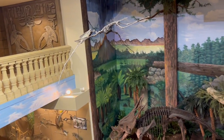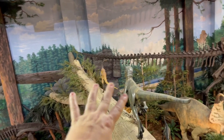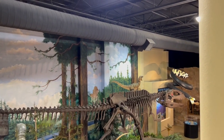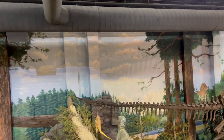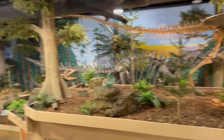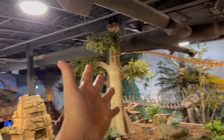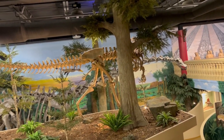Oh, it's kind of cool. I can't really look down, but you can actually get an aerial view so you can see the higher level. Oh, I never even saw that dinosaur up there. Whoa. Yeah, you definitely need to at least look out if you don't look down. This is basically a bridge over the central area, and you can see the beginning area where we came in. You can really see the whole higher level diorama that you could just kind of see, but not fully, from below.